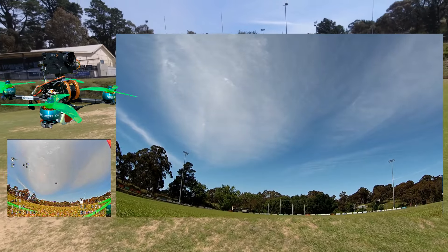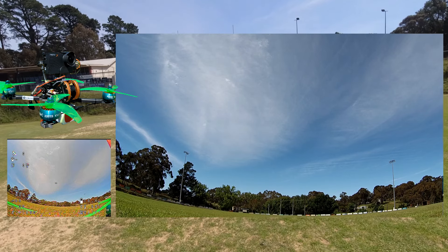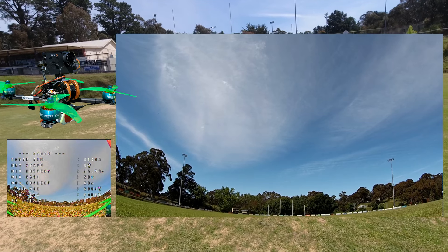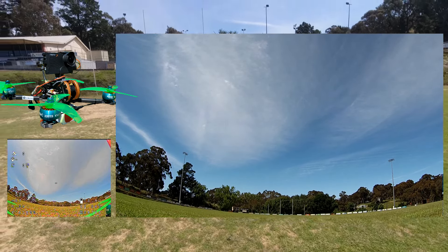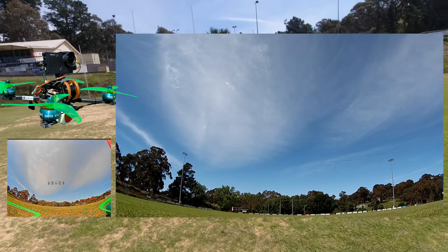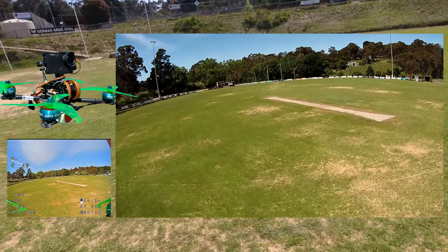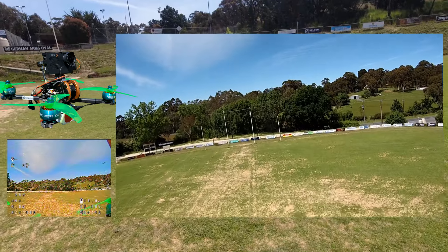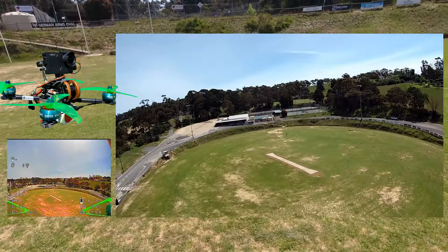How many satellites have we got? Zero. Well, we had a few before. Let's just sit here for a minute, see if we can pick a couple of satellites up. A few moments later — no, I can't be bothered waiting. I'm sure I can just estimate the speed anyway.